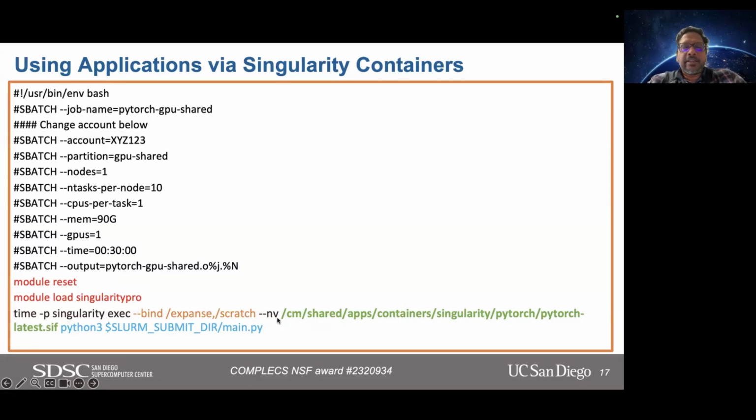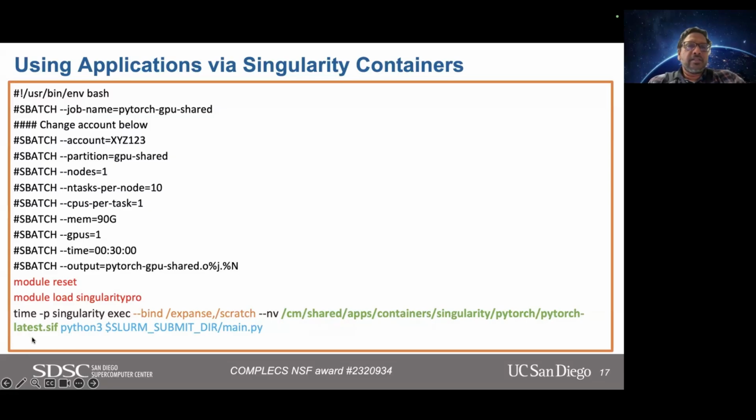And then we are doing a --nv. What this does is pulls in the driver info from the system underneath. This is mainly for the GPUs, the NVIDIA drivers. And then the next part in green is essentially the container that has all the environment for PyTorch, including Python and all the libraries that are needed. And then we run Python. So basically what happens when you do this is it's going to have these directories in the container, pull in the driver, and run your Python script using the environment that's in this container.